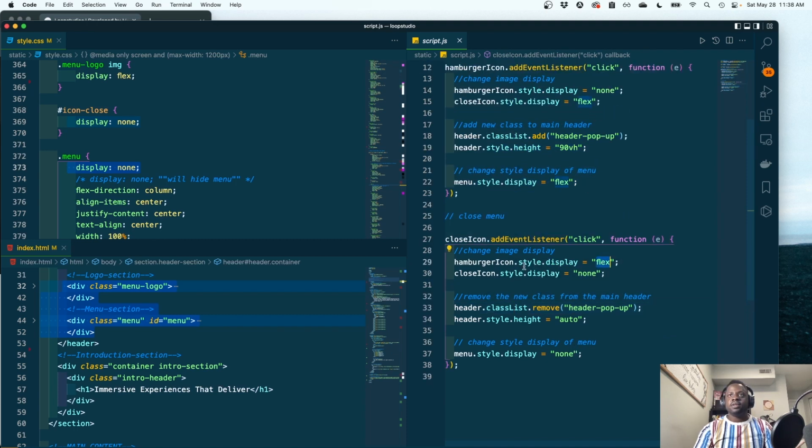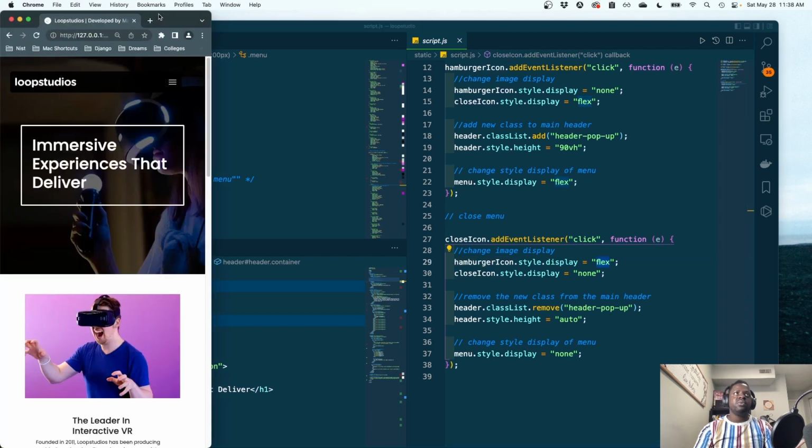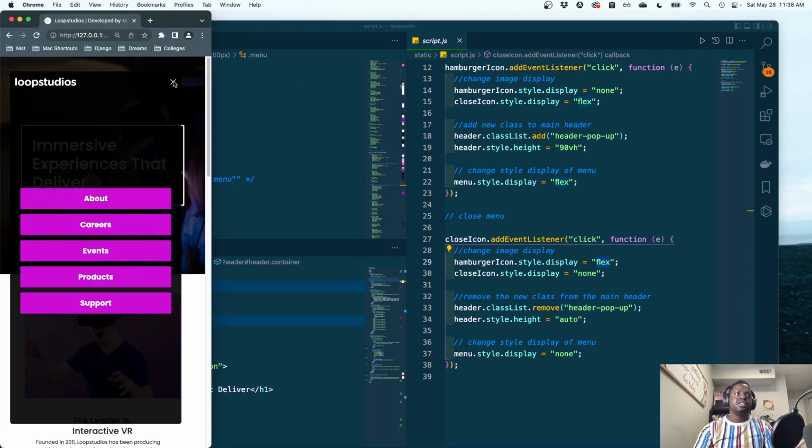Now we're at this step: the user has already clicked this icon, the menu has popped up, and if the user wants to close it, we're doing the initial hamburger icon to display back to flex, and then we are hiding this one.